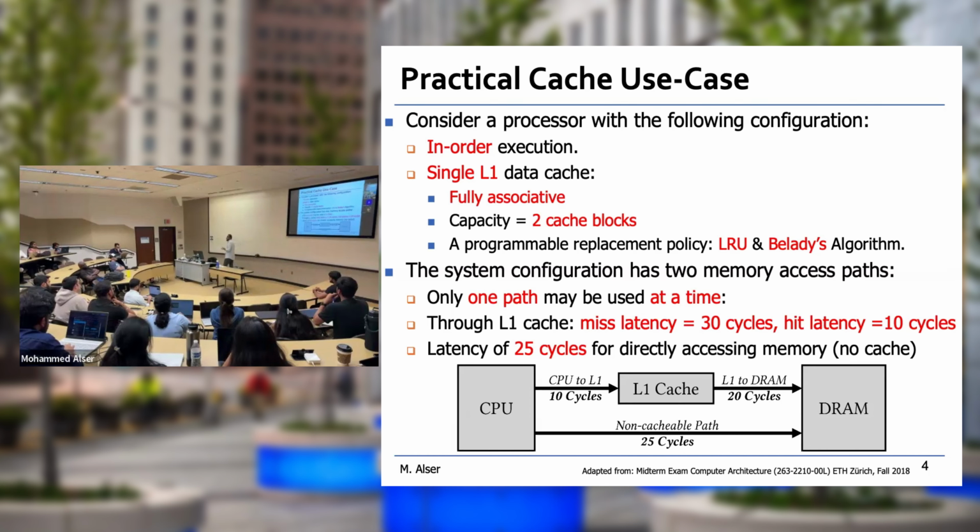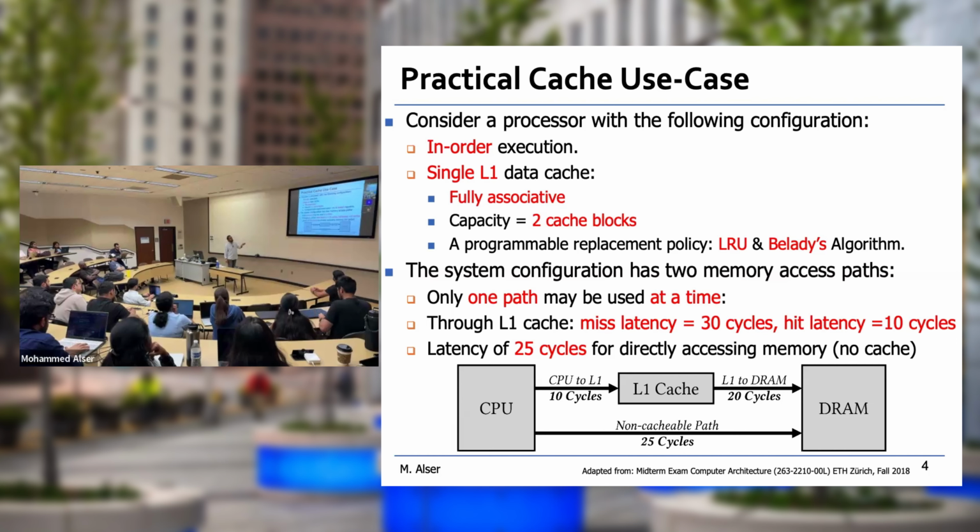It means I'm free to place the block anywhere. I'm not restricted to any region in the cache. Okay, this is really important. In direct map, I'm only allowed to place a block in a single location. This is a huge difference between both. Fully associative means I'm free to place that block anywhere in the cache. Direct map, I just have a single location to place that block based on the LSB of the address.